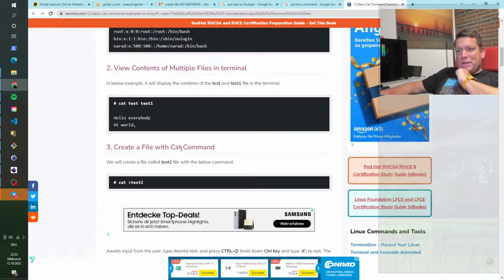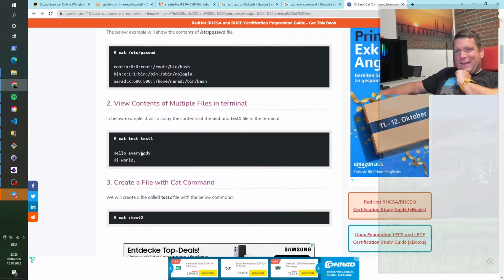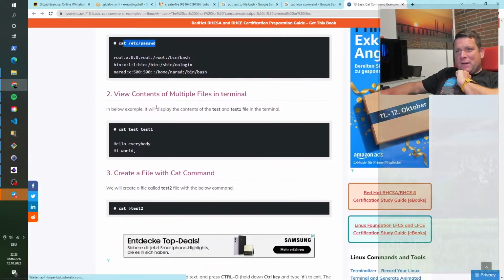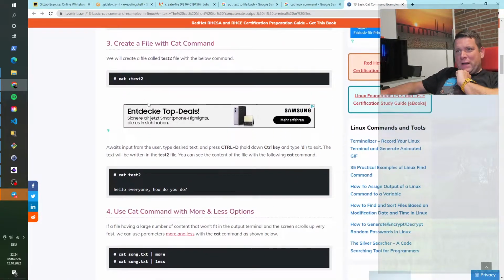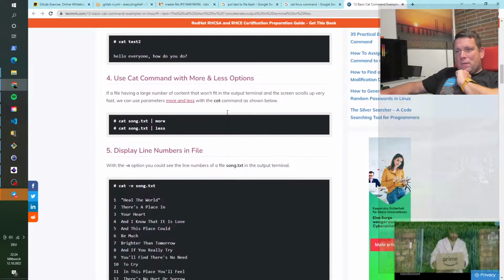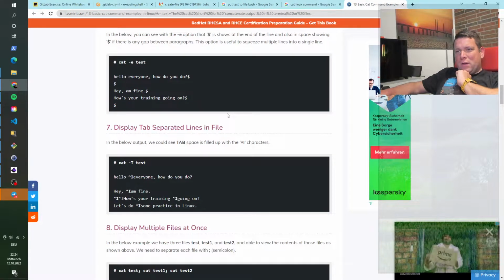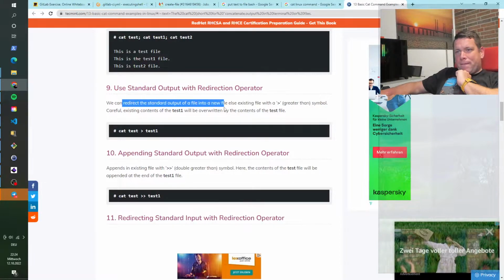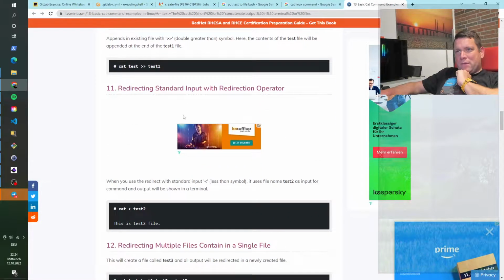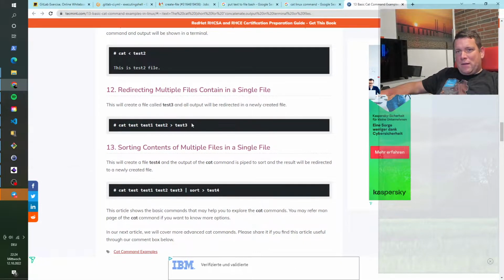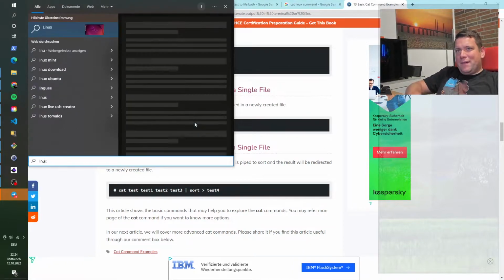So how is it working? Let's check the basic commands again. Display contents of a file with cat. View contents of multiple files. Okay, it's an editor. It can cat. Does it work? I will start my Linux here.